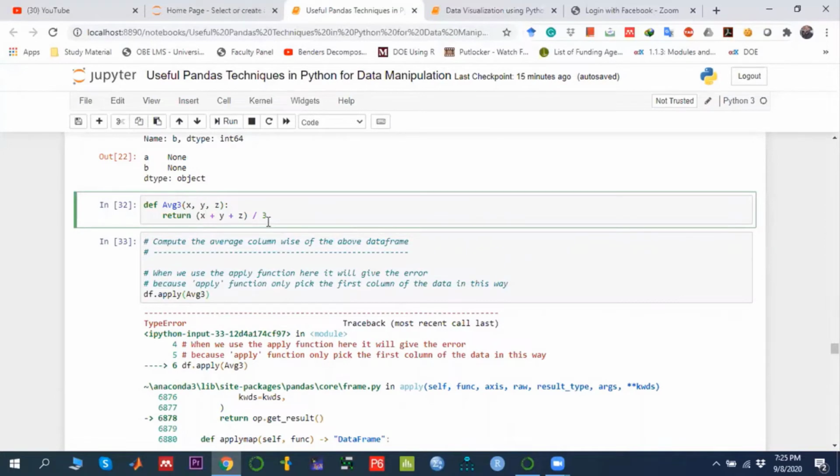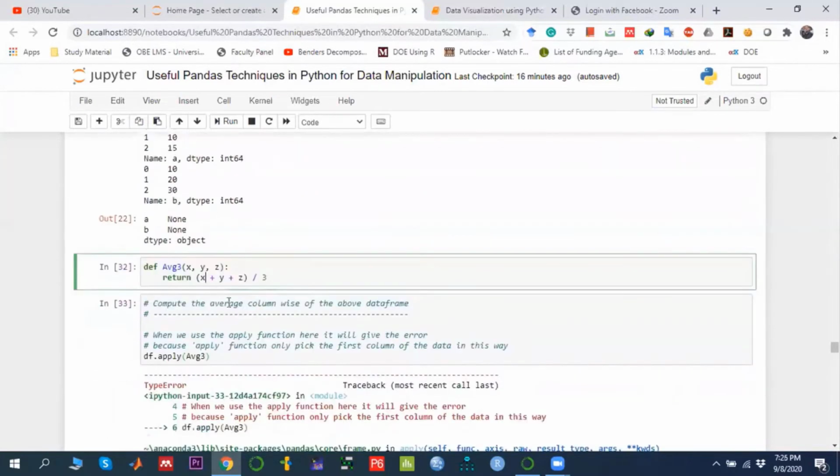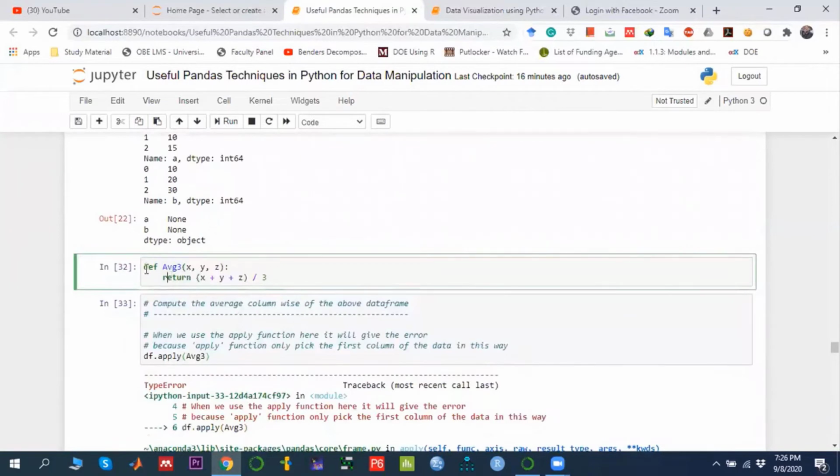My df variable stores a data frame with 2 columns and 3 rows, and I want the average of every column. So I am defining a user defined function, df average 3, meaning the average of 3 numbers, and it returns the average of these 3 numbers. Whenever I call average 3 and give 3 arguments, it will return the average of those 3 numbers.